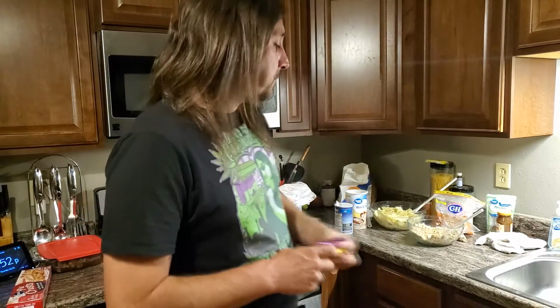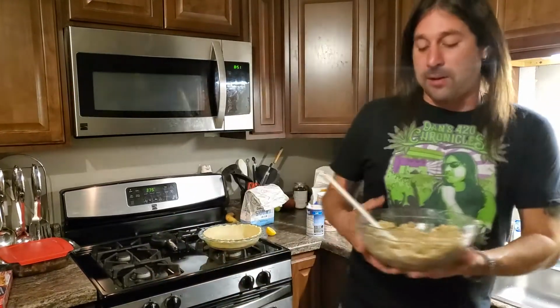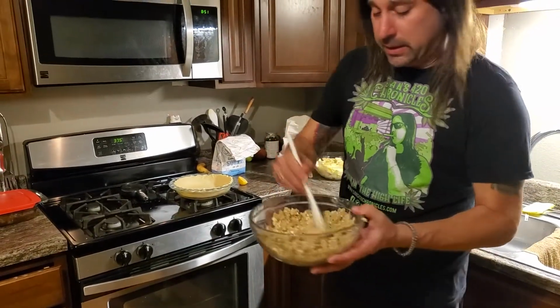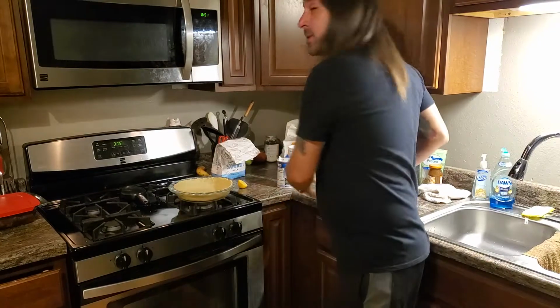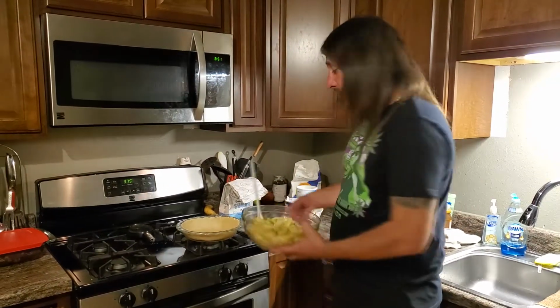All right, I'm back. I got my filling all mixed together, and just to clarify, I was wrong. The caramel is a topping, however, it is not a topping going in this mix. That's actually going on at the very end. So, anyway, here's what our mix looks like. I've got my oats, my brown sugar, a couple of other things, which of course I said you can find out on my website. My apples, and my crust.